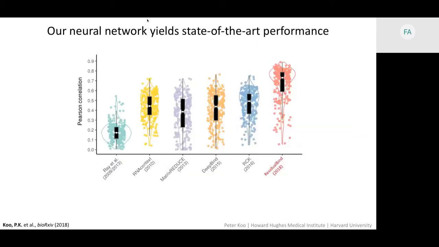And so here's a performance comparison of our method ResidualBind versus a bunch of previous methods. Each data point here is a different RNA-Compete experiment and is a Pearson correlation between the model predictions and the experimental binding scores on held-out test sequences. And you can see that our model does significantly better than these previous methods.